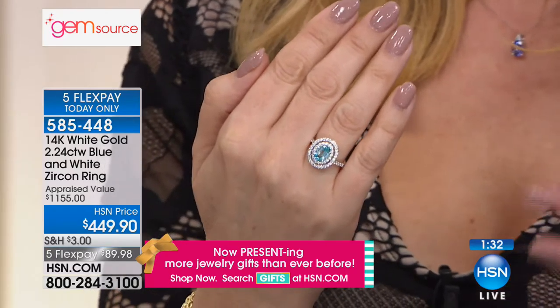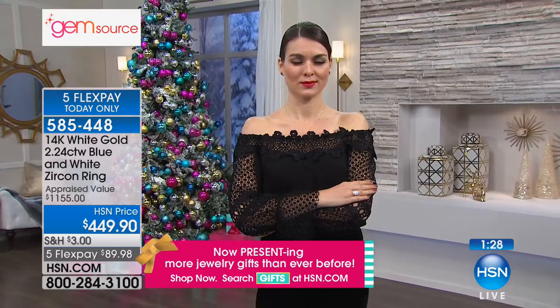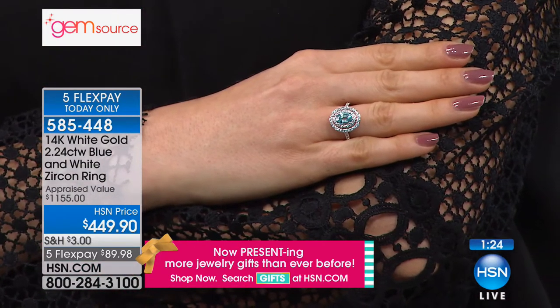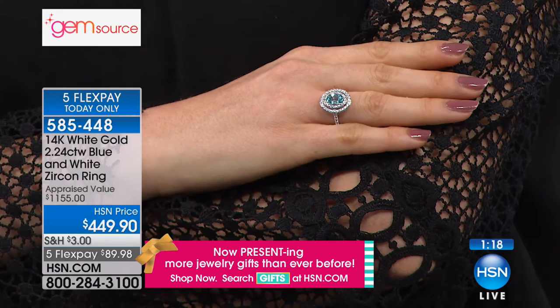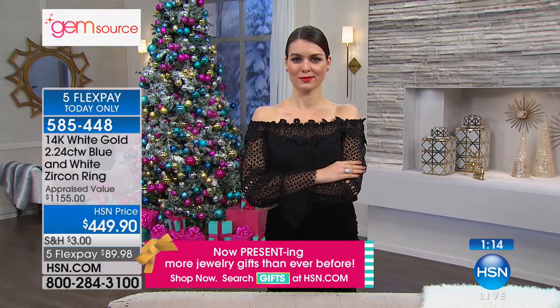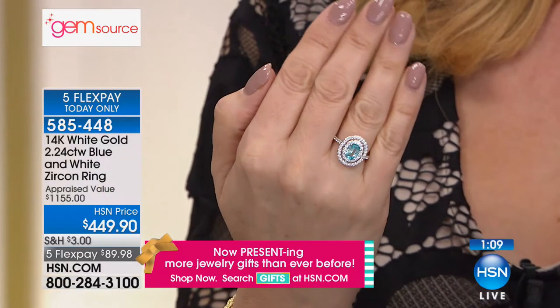I was going to say, if you love that light blue color, I don't know where I've even seen it. It doesn't even look like light blue topaz. It has kind of almost like an aquamarine, maybe. The dispersion, it has a better dispersion. It falls somewhere between an aquamarine and a Paraiba. That's where this color is. It's like an icy blue. It is beautiful blue.